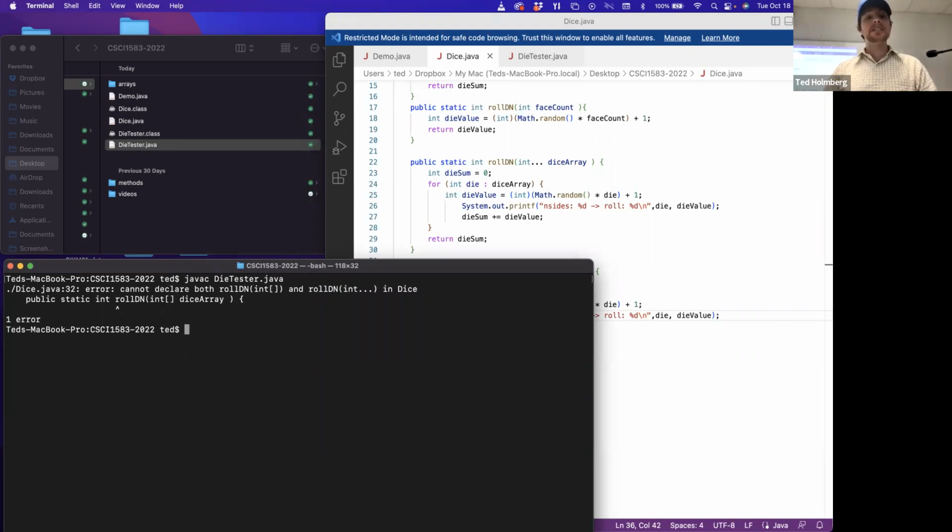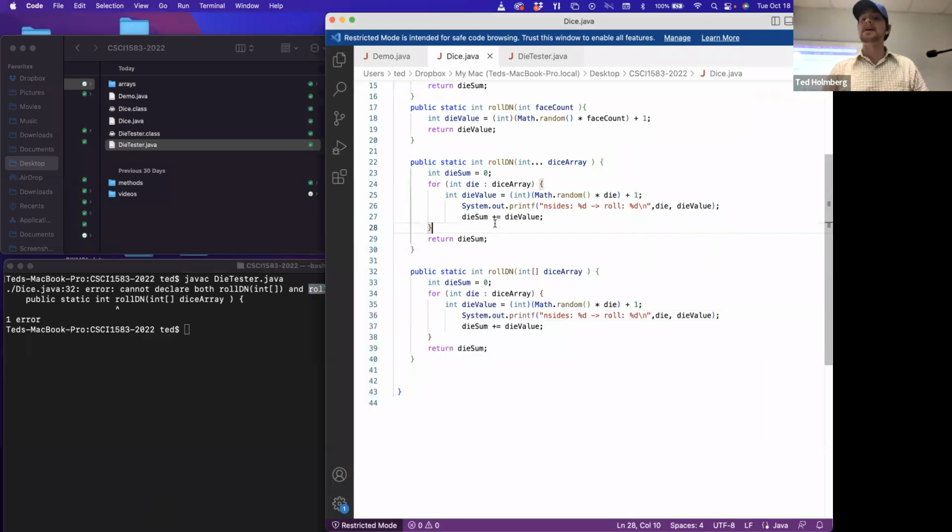So there we go. We see that we cannot declare both a method that uses the box notation and a method that uses the spread notation, because effectively, internally for Java, they're both represented with arrays. So it uses the same signature. It's just that the client has to manually build the array, whereas Java automatically builds that array from the collection of values that are passed in. It's effectively like an initializer list that's hidden from the end user. Excellent. Does anyone have any questions about this, or does this seem kind of obvious enough?